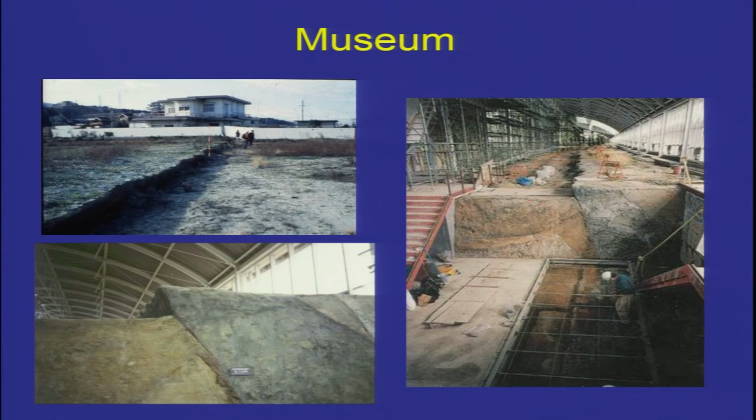So, they opened up the trench, excavated the section, and put the glass over here so that people can see the contact between the two blocks of different rock types, and the displacement which has occurred. So, you have the displacement. This is the fault plane, which is high angle.